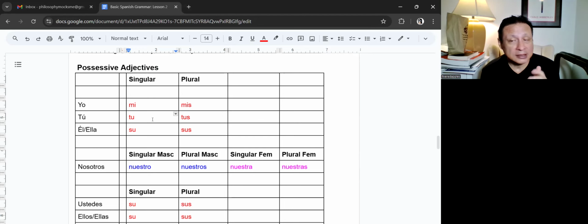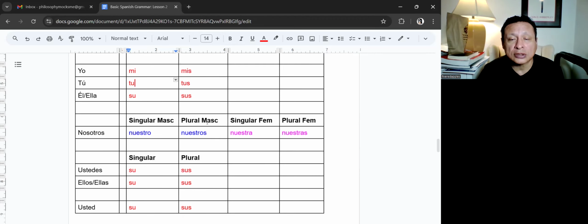Her banana, still su plátano. His bananas, sus plátanos. Her bananas, sus plátanos. If you want to disambiguate, you're going to have to add extra words to say you're talking about her bananas and not his bananas. But in context, usually you won't need to.